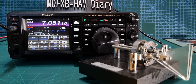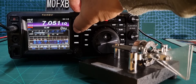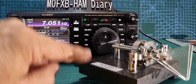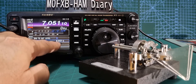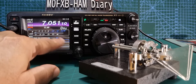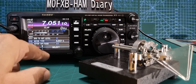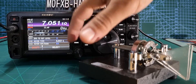It says break-in on. If we just back out and look at the main menu items, push the menu button and go to key type. The one that works for this paddle is Iambic A. I'm sure if you choose the other settings it will go left-handed, but just tap it, turn the multi knob, and select your one.